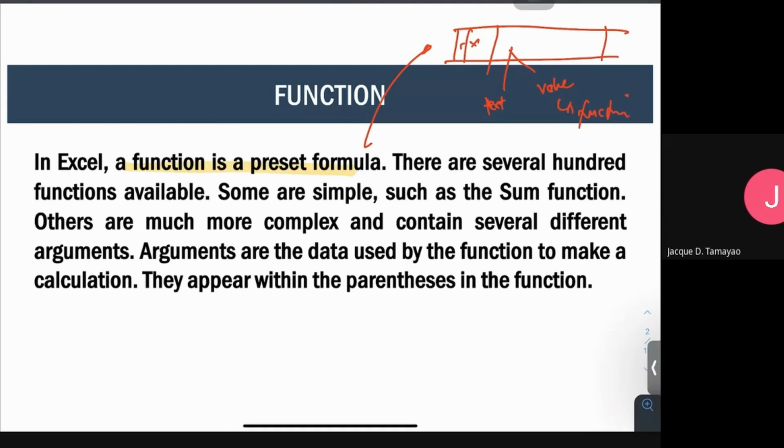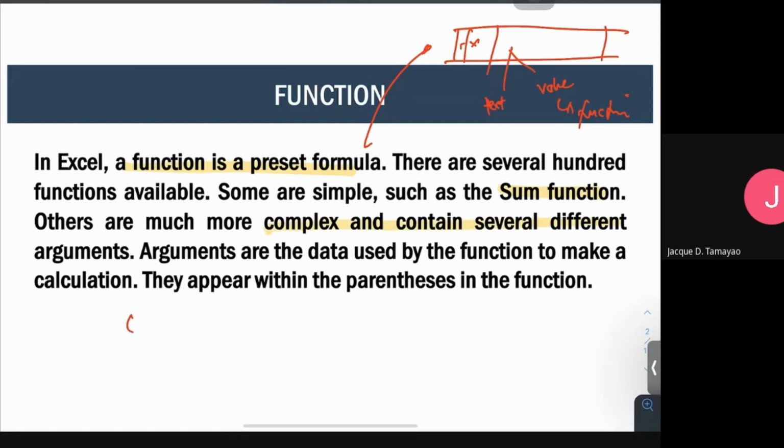If you remember also, we discussed different functions such as your math function, your logical function, your lookup and reference function, your trig function, and etc. Some functions are simple, such as the sum function, and there are complex functions.